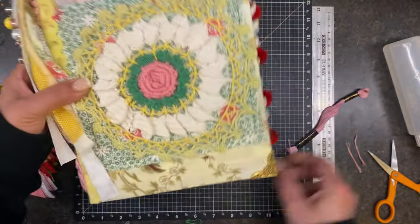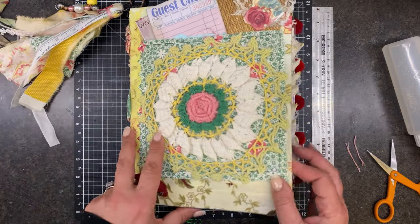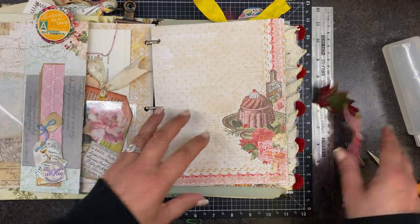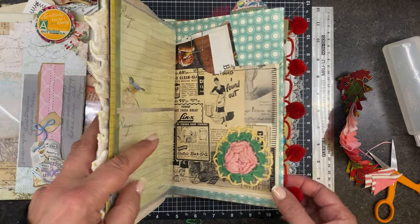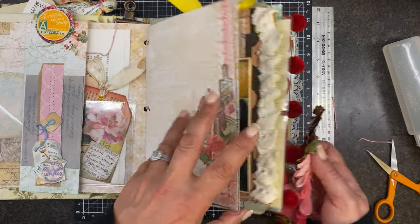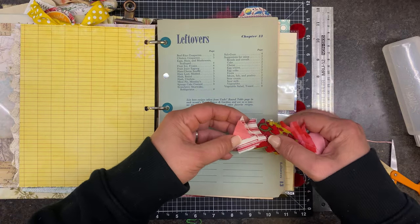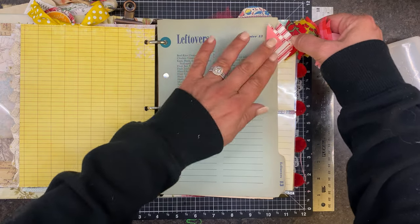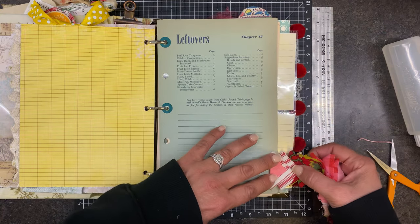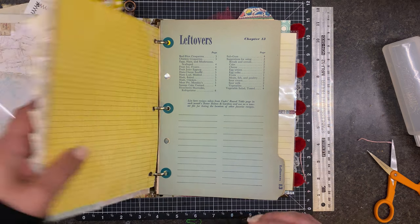Okay, one last fabric thought. We've got these here and I've got a few that have some fabric on them. Was thinking it might be fun to add just a little bit here, but then that's already there. I don't know — maybe I should just leave well enough alone. I think I will. I do like those.